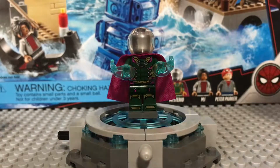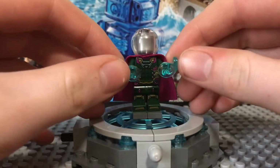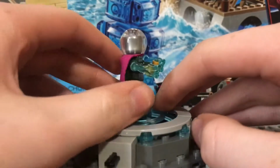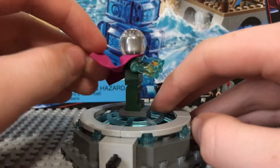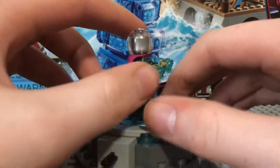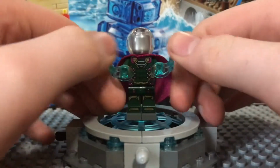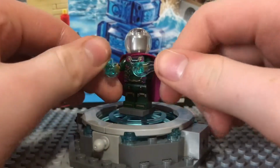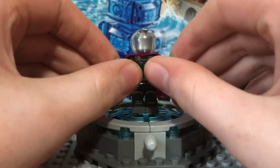So here we have the Mysterio minifigure. Now, I really like this minifigure. I think they did a very good job on him. While not being very exclusive to the whole line, he's in every single set. He is still a very nice figure, and I do like that. I kind of do like that he's in every single set. I really like this figure, and he is one of the main reasons to get the set.